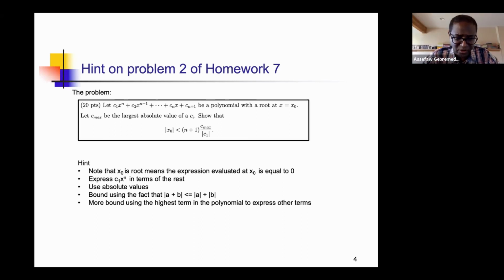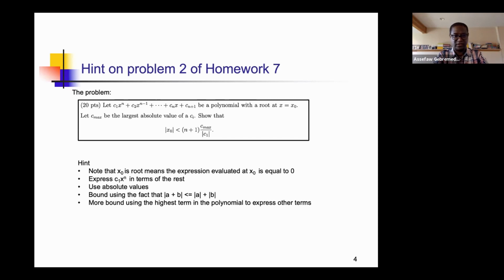I remember there was a time when we had to show the pumping lemma, for example, and there were some fundamental things that we know from math that came in handy to bound things and so on. So this has a little bit of a flavor of that kind. There are a few hints here. And once you've got these hints, it should be straightforward or relatively straightforward for you. But I still would like you to formally be able to answer a question like this and show that proof. Okay, so the first thing to note is that you are told x sub 0 is a root. Another way of saying it is that if you plug x0 into that expression, it would equate to 0.